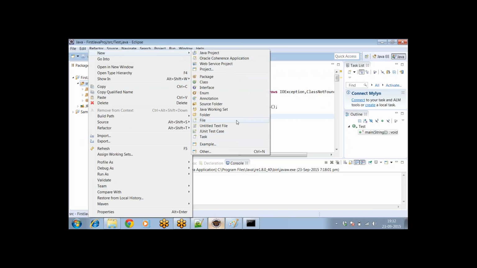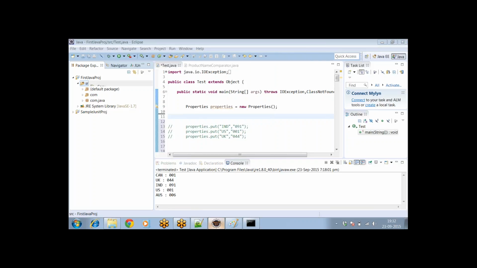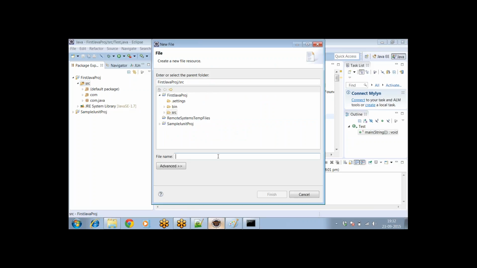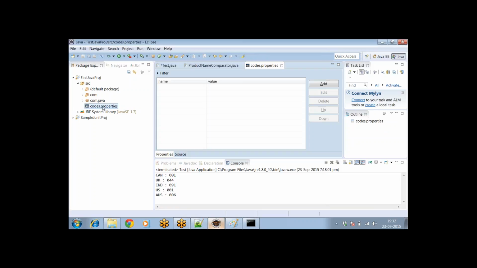New file option is there, you see. Let's say codes.properties. I'm creating a properties file. The extension should be dot properties here. I'll add it directly under the project.